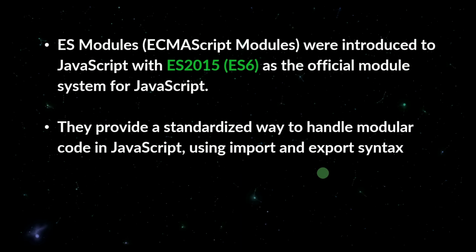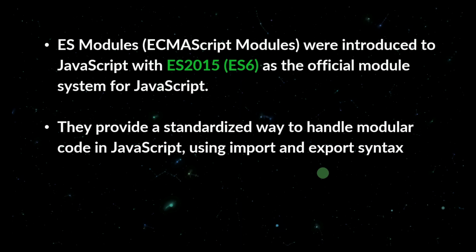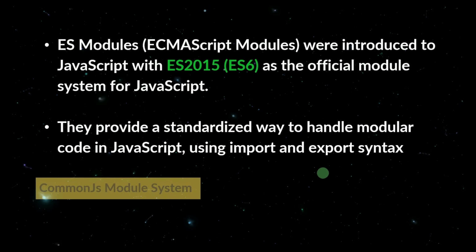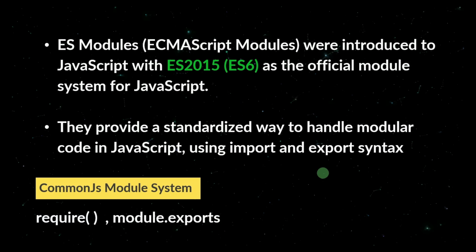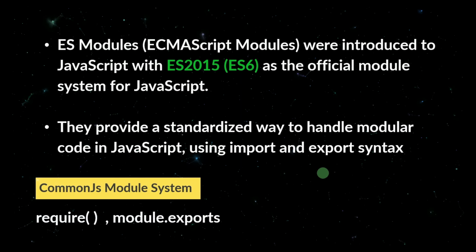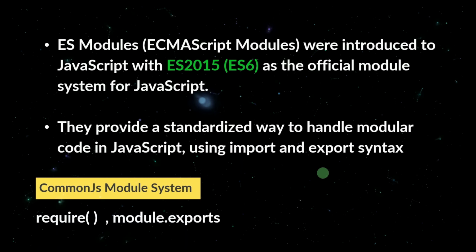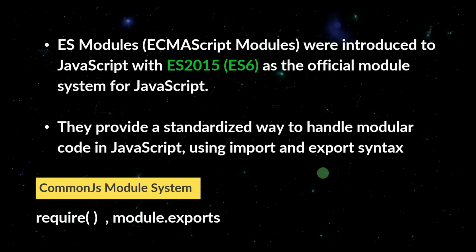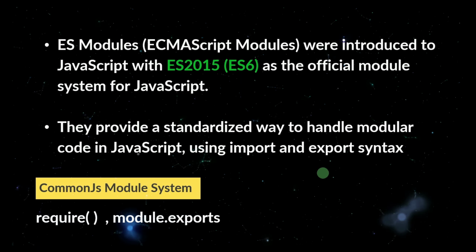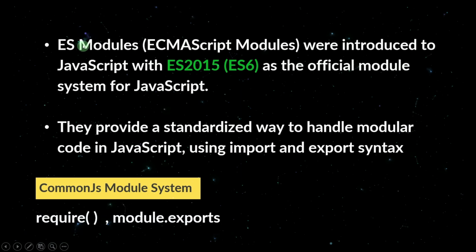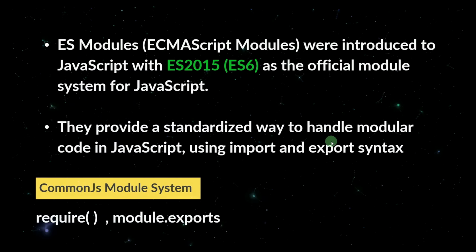If you're already familiar with React, in that we usually use this import and export syntax. In the CommonJS module system, we have used the require function, inside which we pass the file path, and we have also used the module.exports object, using which we expose the functionality of the module. But in this ES module, we will be using import and export.